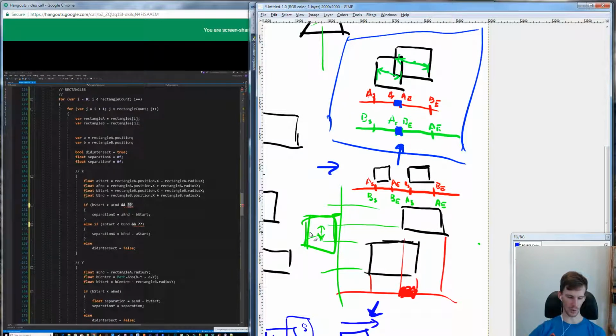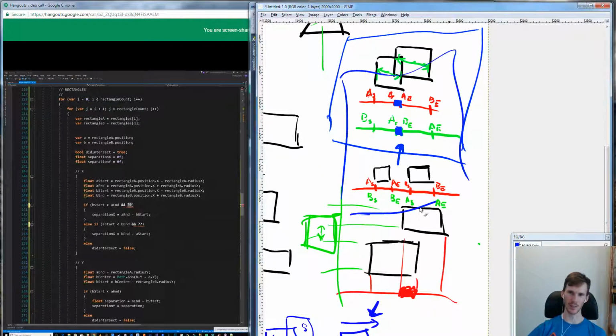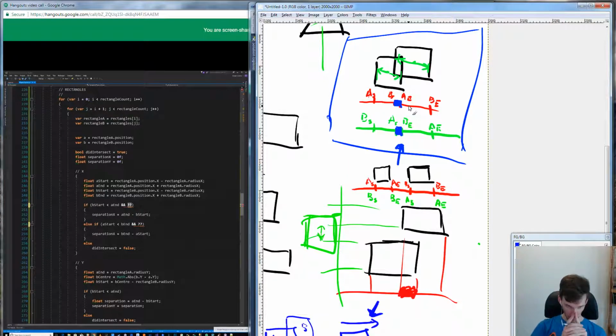There's four conditionals, and I just have to sit down and draw this diagram and work out where's the A start, where's the A end, and so on. So yeah, we've almost got it.